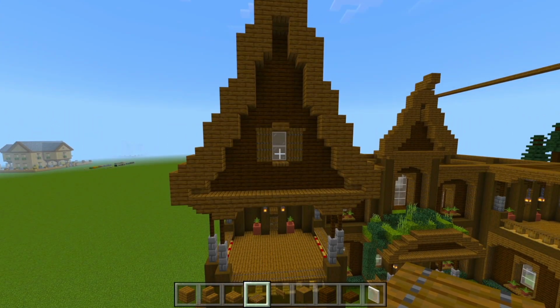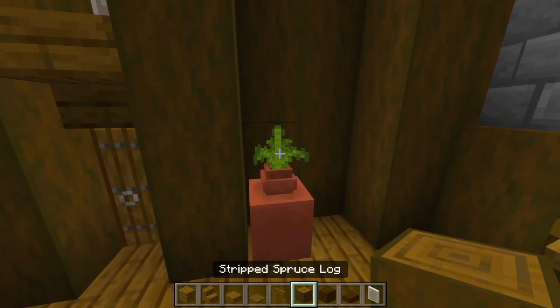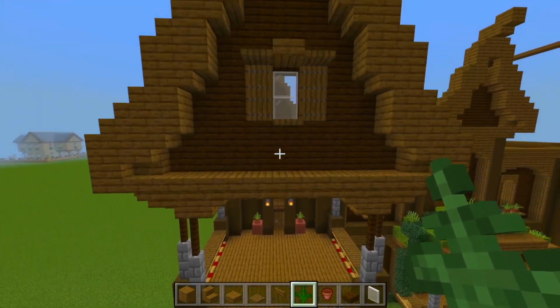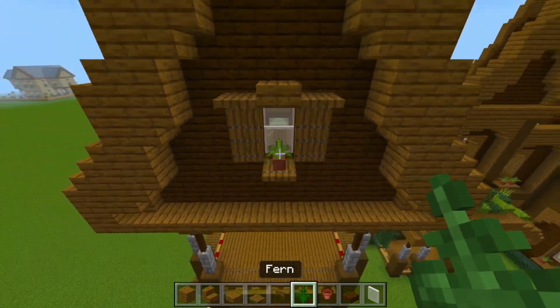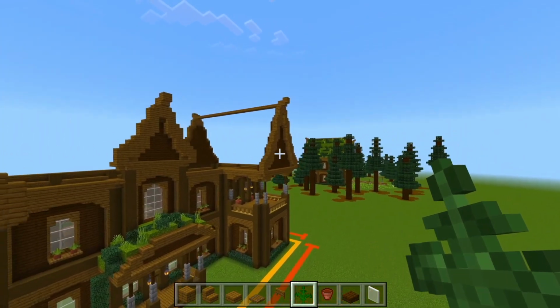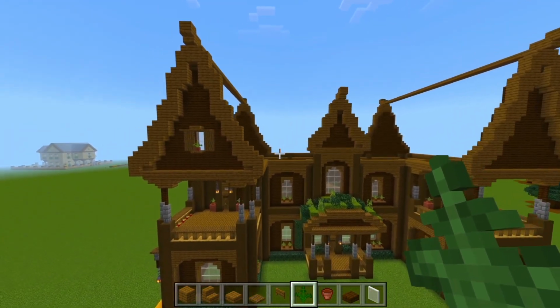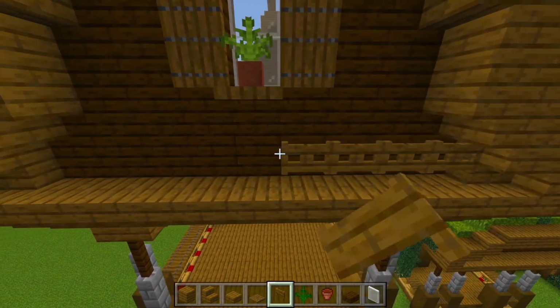And you know what? I didn't do this at the original build, but how about we go ahead and grab the fern and the flower pot? That way we're not leaving this trap door empty. We could actually add a little something here. So now what we just did here, we're going to then do for that space and for the 2 spaces at the back. And after the windows, we're also going to have some spruce fence gates going across the bottom here.